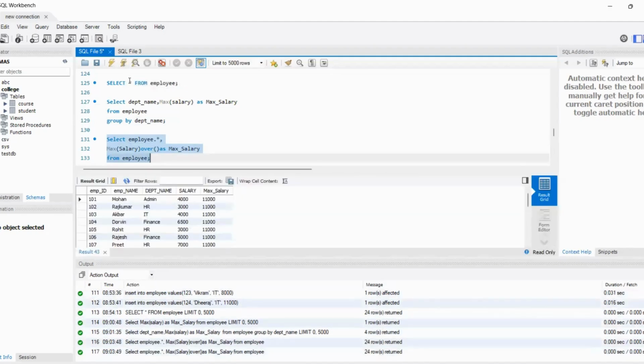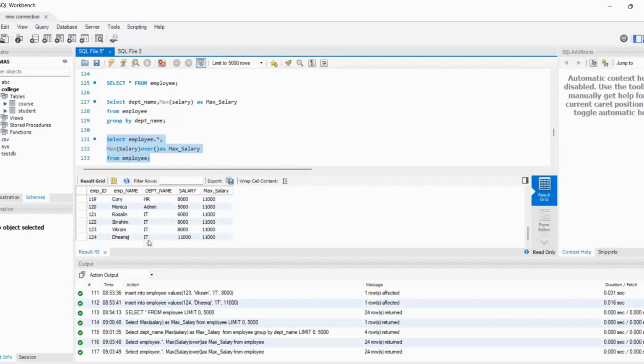You can see we have created a single window from this salary column, that is, the maximum salary is 11,000 for each row. This is extracted from the salary column only.